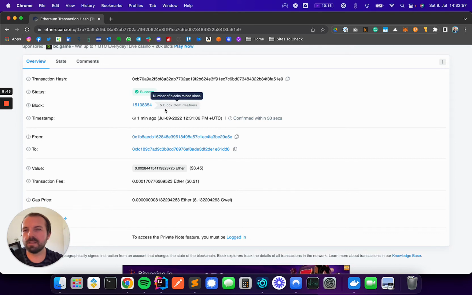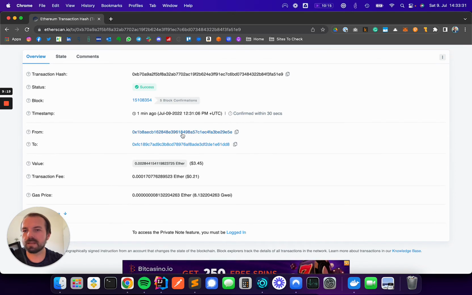So basically this means the block in which this transaction is placed, there are 5 blocks that are newer than this. And the more blocks that are appended after the block where this transaction is added, the more secure it is. So when the list is growing, and the more blocks there are, the more secure it is, because it can't be easily changed when the list is very long already. You see the timestamp at which this is added to the block.